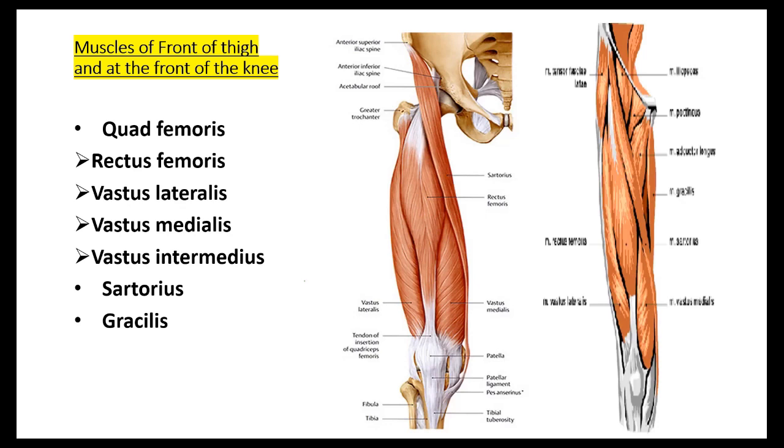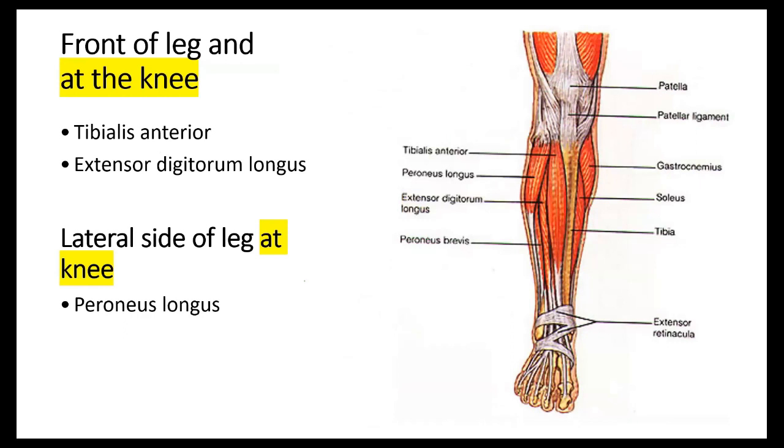Moving on to the muscles that are on the medial aspect of the front of the knee, you have the sartorius, whose proximal attachment is to the anterior inferior iliac spine, and the gracilis, which is attached to the pubic symphysis, the inferior pubic rami. The distal attachment of these two muscles, along with the tendon of the semitendinosus, which is a posterior structure, go to form the conjoint tendon of pes anserinus and get attached to the anteromedial aspect of the tibia. Moving on to the muscles that are at the front of the leg.